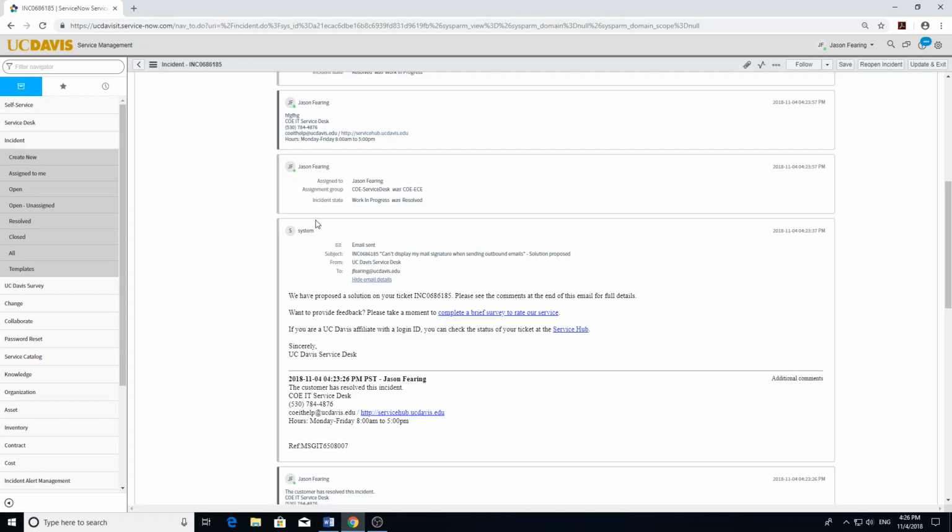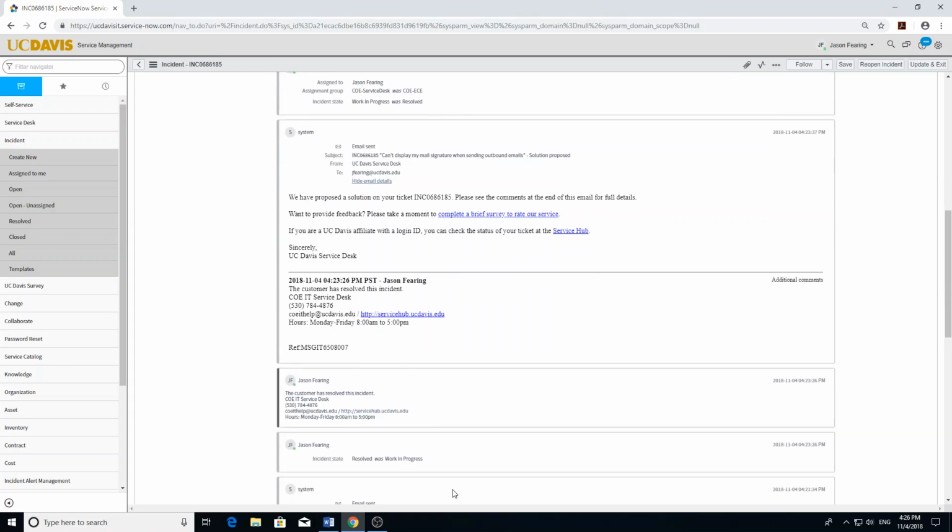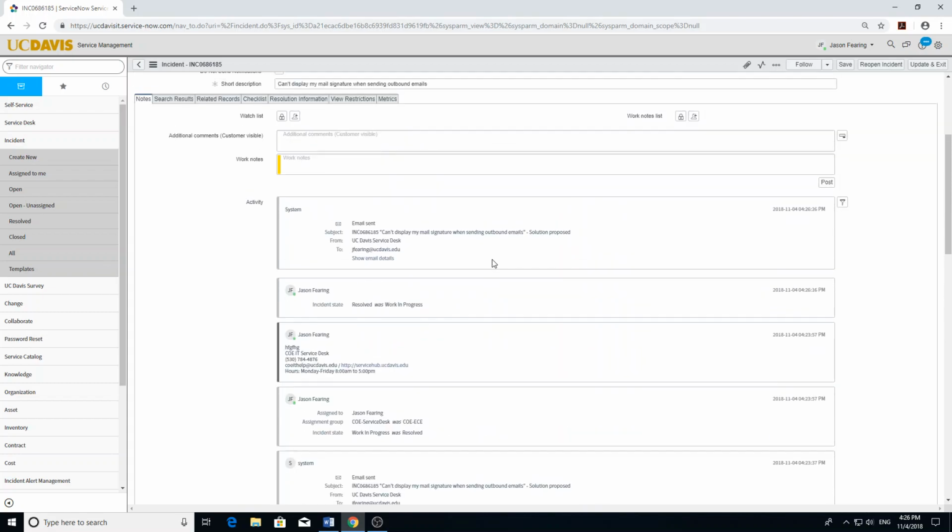So here is an example of the email that was sent to the customer when the issue was resolved. You would want to send some sort of correspondence to the customer when you resolve the ticket. Put something in the additional comments along the lines of what you did, what you talked about, what you recommended, why you recommended it. I'll leave it up to you and your best judgment. But just saying done, fixed, solved, that's not helpful.